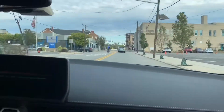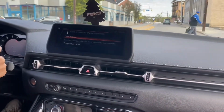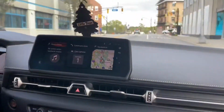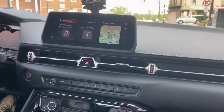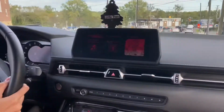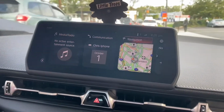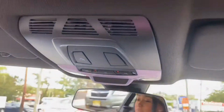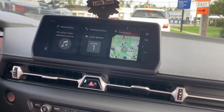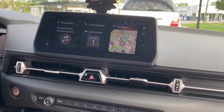Now wait for this maniac to cross. Anyways, check tire pressure for your convenience. Okay, so yes, my phone is already connected to CarPlay. Hopefully this is recording because it tends to go and play. It has the media, which is for the music, and communication, so you can talk on the phone, which those mics are for. Navigation, it already comes with navigation, which is so cool. We use Waze, by the way, so we don't use the car navigation.